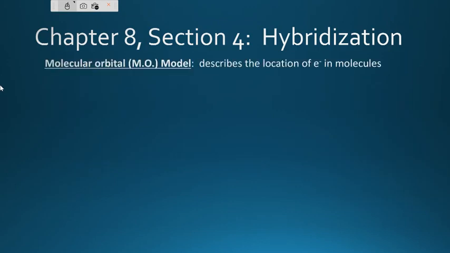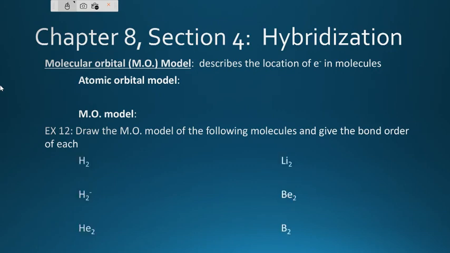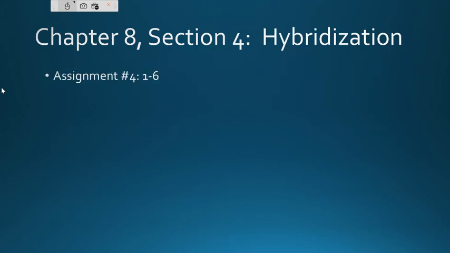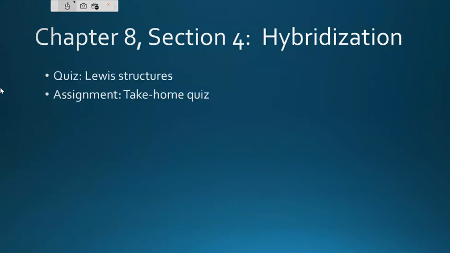Now, I'm going to keep this slide in here about molecular orbitals just because it's looking at the order that these are going to be in, what level. Since they hybridize, they move and they become one hybridized continual one rather than separate ones. But here's the good news for you guys. College Board has gotten rid of molecular orbitals and having to do the drawings with those. I'm going to keep it in here in case they put it back in at some point, but you guys are off the hook for this particular year. So we're going to jump right into our assignment 1 through 6. If you see any questions about molecular orbitals, you can skip them. We don't need to know them.